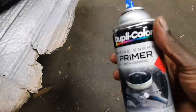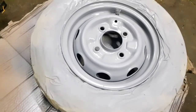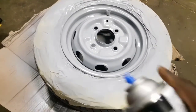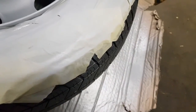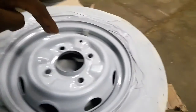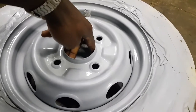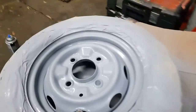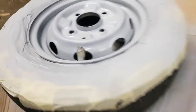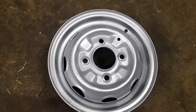It's only primer, so I'm going to apply a few more layers of undercoat primer anyway, so that's no problem. But yeah, make sure your job is secure. Make sure it's balanced. I don't know what I did to set that off, but yeah, that was not good. Okay, it's secure now. It's not going anywhere. But it wasn't good. Undercoat, it's drying. And I'm just allowing a few minutes to go by between coats this time.